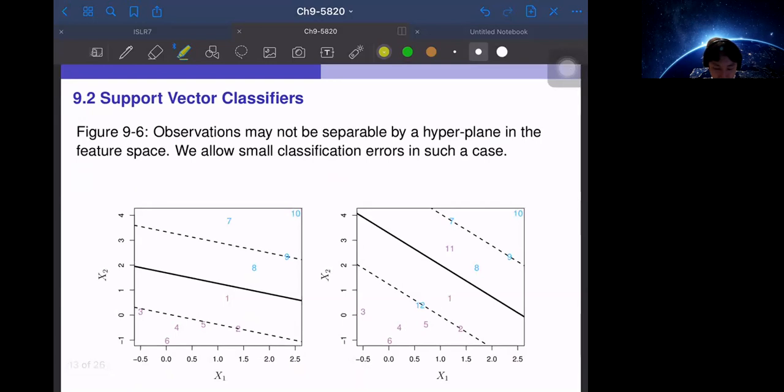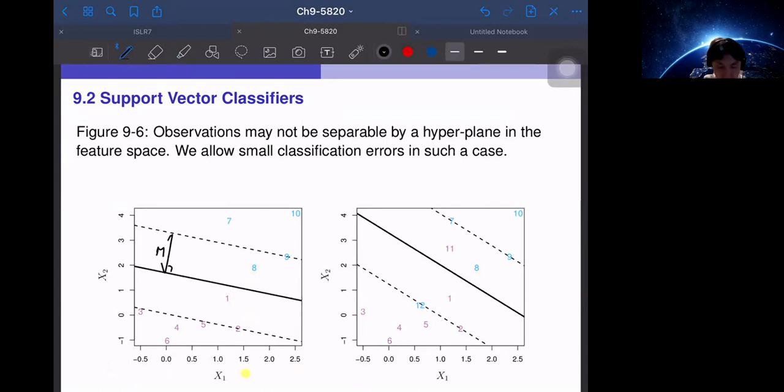So the first case, we have two groups, and actually this is separable, but the difference is that we have M here. If we set this M, observation number 8 and observation number 1 violate the rule.